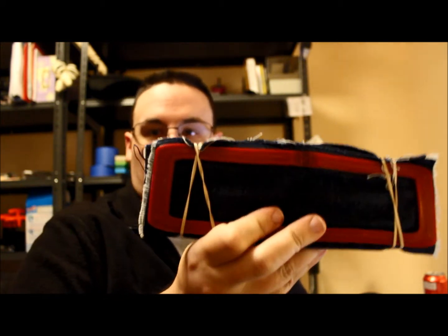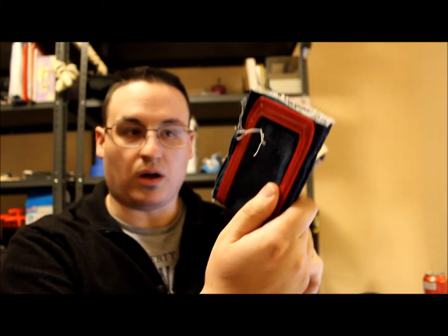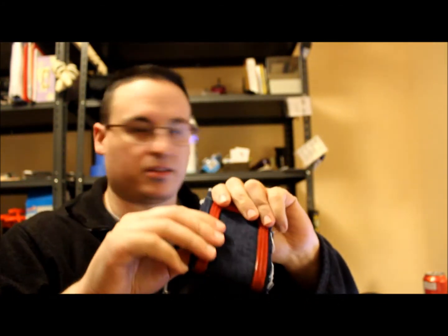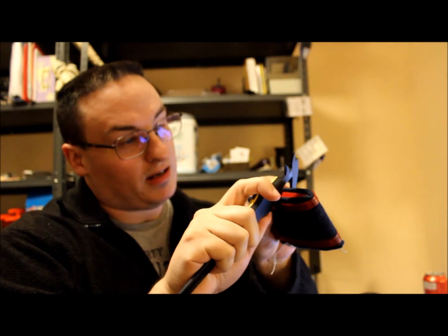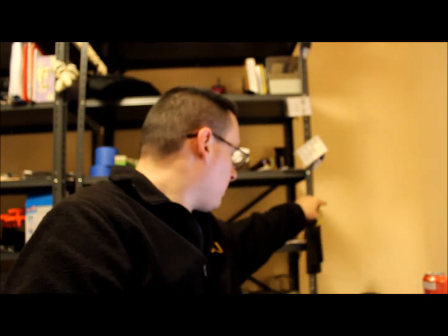I made a second test where I 3D printed over some denim that I found in my house, and I decided to experiment by printing a wallet. This printed in two parts on one sheet of fabric, and the idea is that it folds up and closes so you have your wallet. This is a slim men's wallet designed to not be uncomfortable — most men sit on their wallet in the rear pocket, which they shouldn't — but this way it fits. It's nice and slim, measuring just about 23 millimeters thick, which is a lot thinner than leather wallets men typically wear.